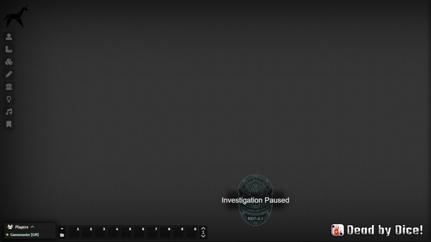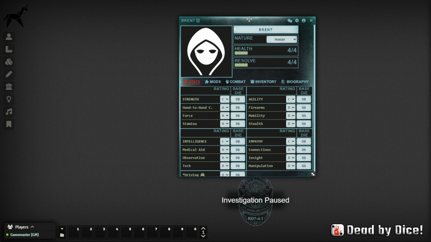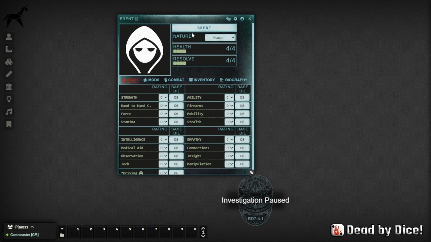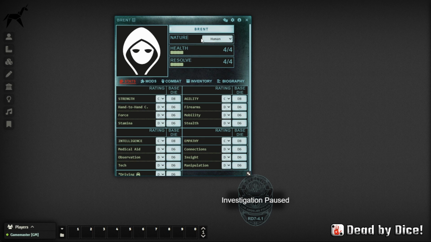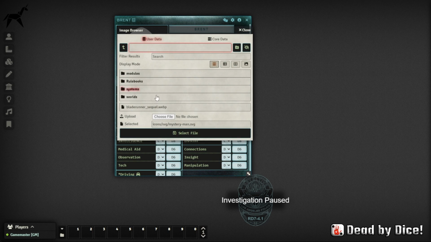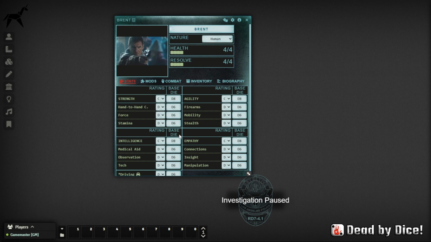character. So the first thing I need to do is to create an empty character sheet inside Foundry. And I do that like this, and we call this character Brent, for example. Nice name, I think. And here we have an empty character sheet. So we can also change the image here of the portrait, like so, for example.